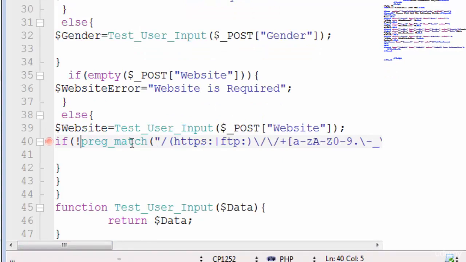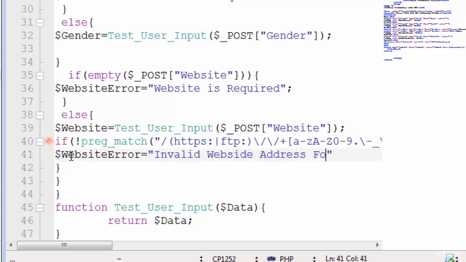When it's matching our pattern, we don't have a problem, but when it's not matching, we do have a problem. And I'm going to address this problem in our website error variable. I'm going to say invalid website address format.